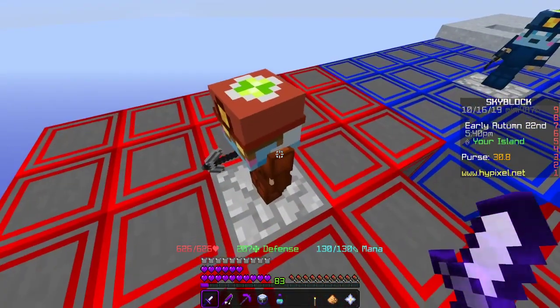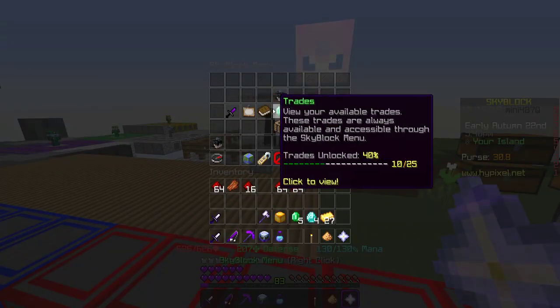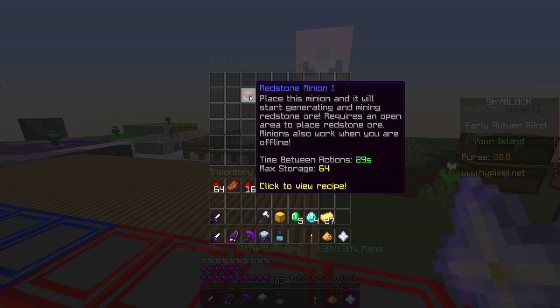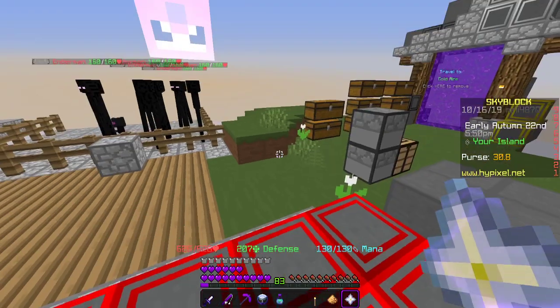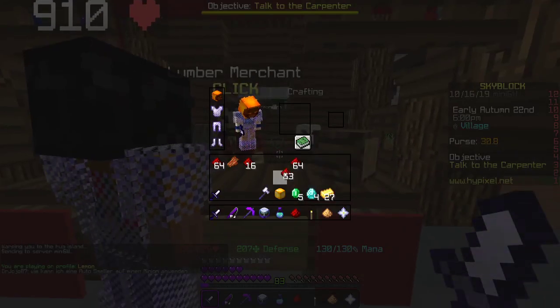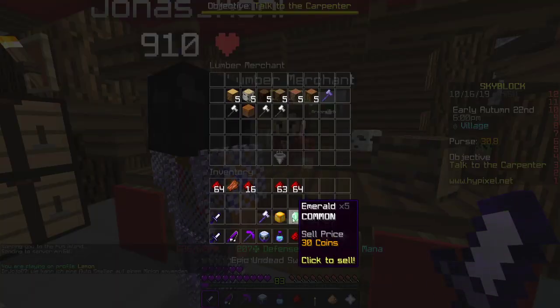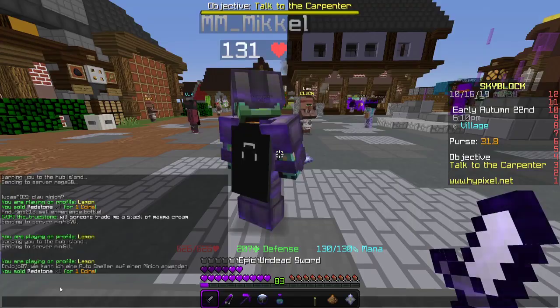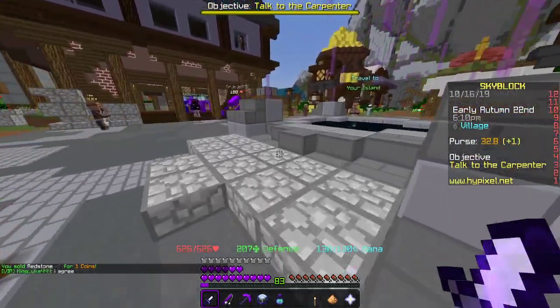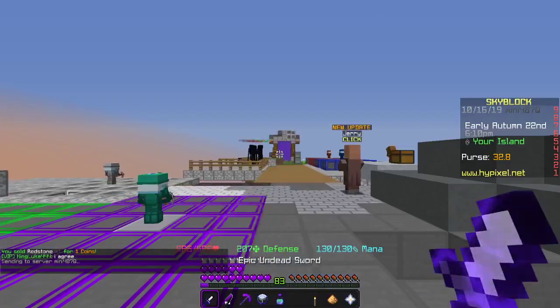The first thing we're going to do is take a look at how much time it takes the minion to make an action. We can find that from here, and it takes 29 seconds to make an action. The next part is to check how much a redstone sells for. To do that, you just go here and click on the guy, and it turns out that one redstone is 1 coin. Does that mean that the redstone minion makes 1 coin every 29 seconds?